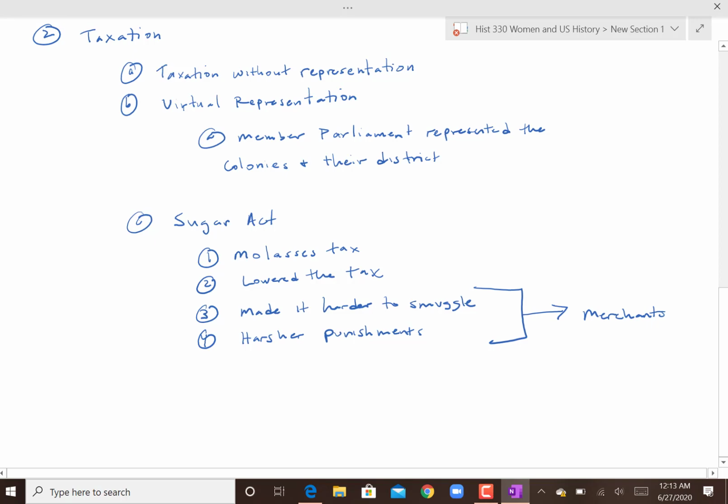Where the British government was like, okay, here's the tax we're creating. We're not going to give you a choice. You don't get a pick. This is just the tax. Not surprisingly, merchants were the number one people who protested besides the Sons of Liberty. So again, not a lot of traction, but it is important as the first one that they're doing.